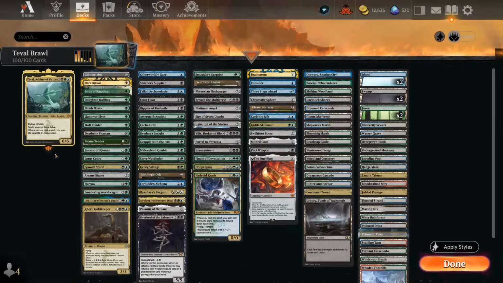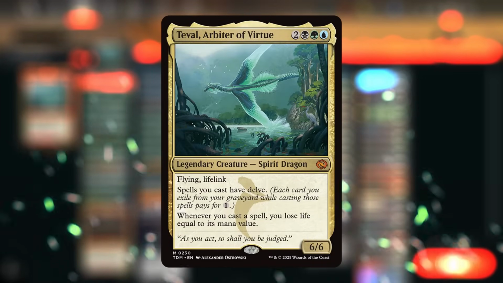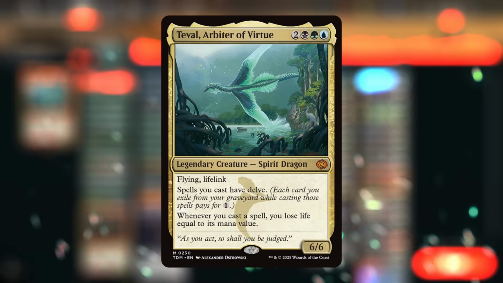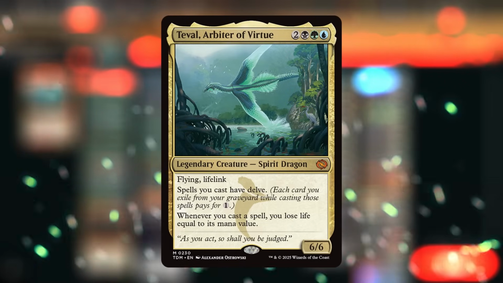Today we're checking out this Sultai Delve combo deck featuring Teval, Arbiter of Virtue as our commander, voted on by my supporters on Patreon. This 5-mana 6/6 dragon has flying and lifelink and says spells we cast have Delve, so we can now exile cards from our graveyard to help pay for our spell's generic mana costs, which is incredibly powerful. But there is a big drawback.